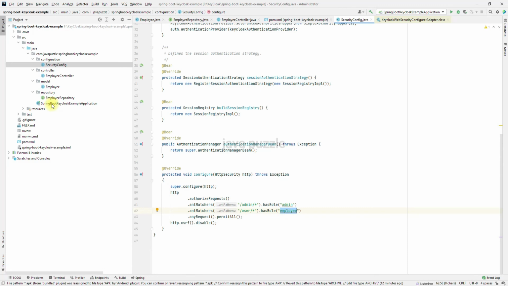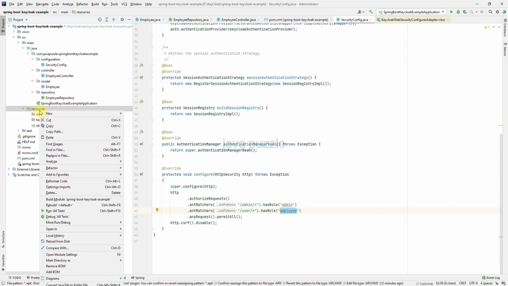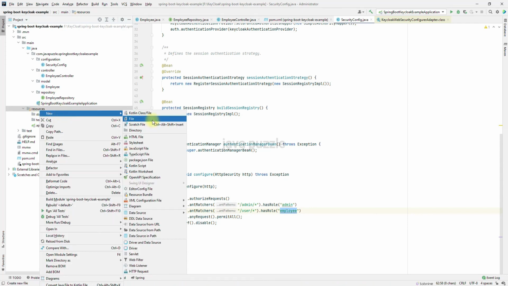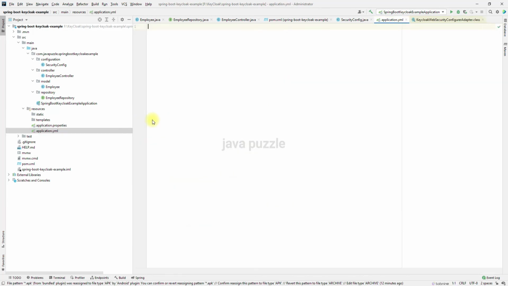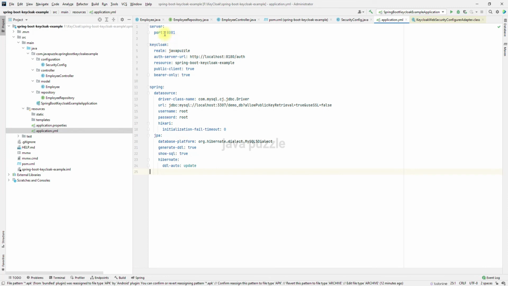Let me run, but firstly let me add some configuration, some Keycloak and MySQL configuration. Let me go in the source, create one YAML file, application.yaml. So here firstly we just pass the server port, which will be 8081.